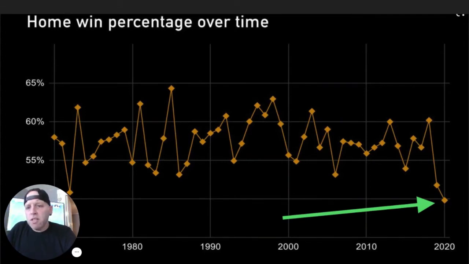The last 2 seasons, home field advantage has meant less. Last year, it's explainable, with COVID, no fans in the stadium. But it was declining the year before as well. And I have my own theory on the decline in home field advantage, but no time for that now. I think it's safe to make home field advantage worth 2 points. But keep in mind, certain situations might call for more or less.